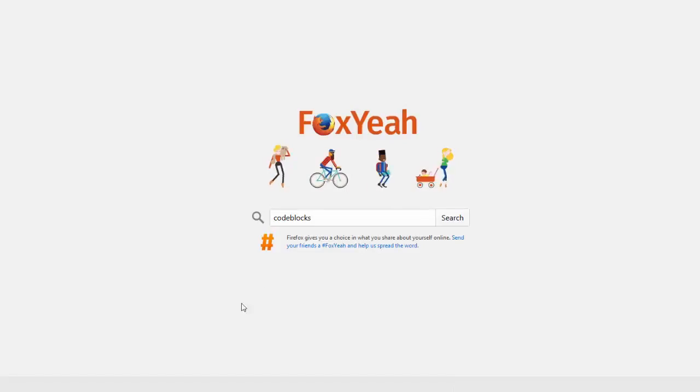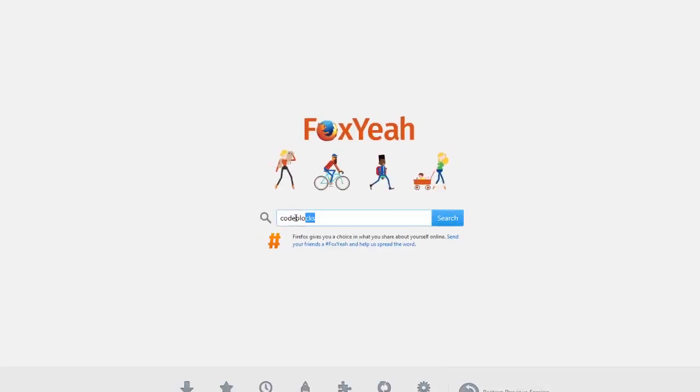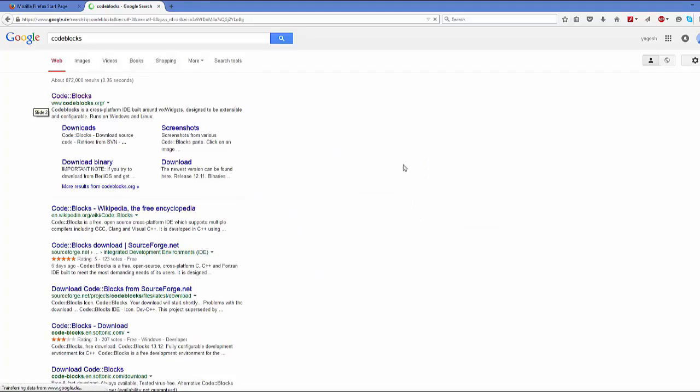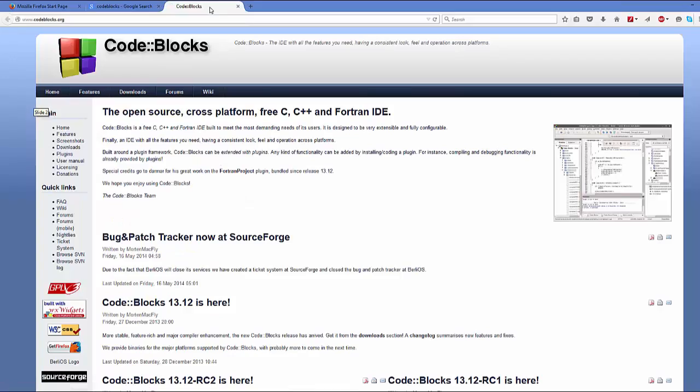So just open your favorite browser and search for CodeBlocks. The first link will most probably be from codeblocks.org. Click this link, and on codeblocks.org you can see why I'm insisting on using CodeBlocks: it's an open source, cross-platform, free C++, C and Fortran IDE.